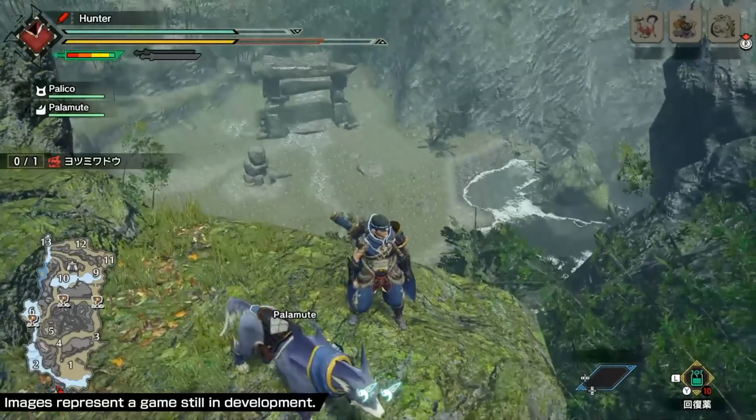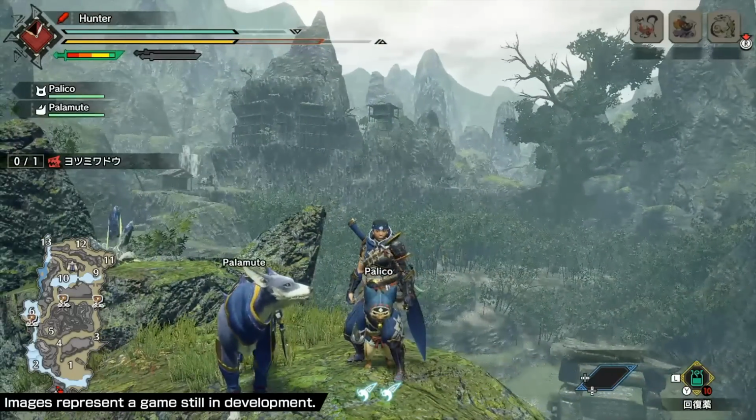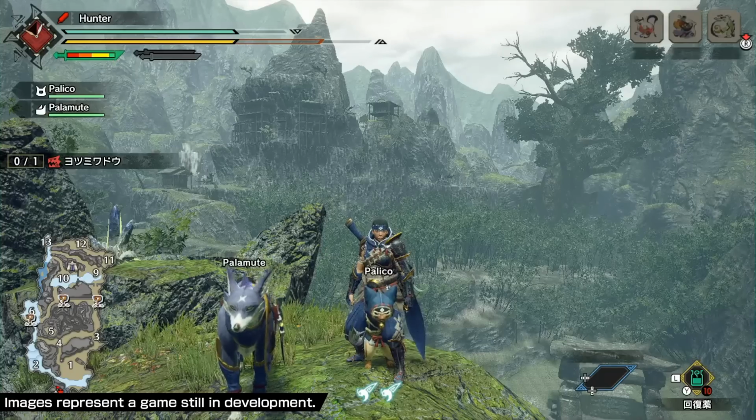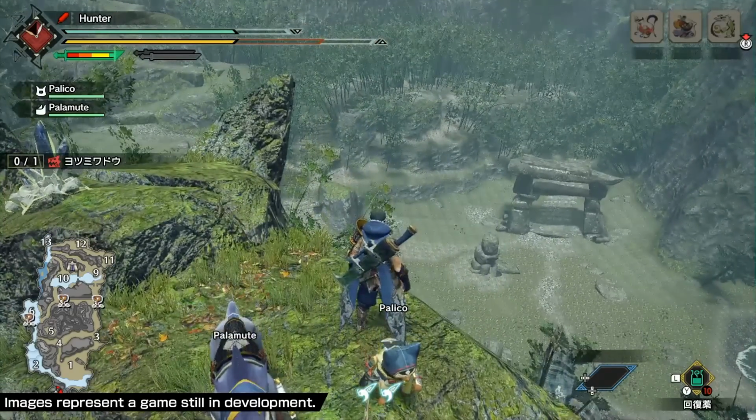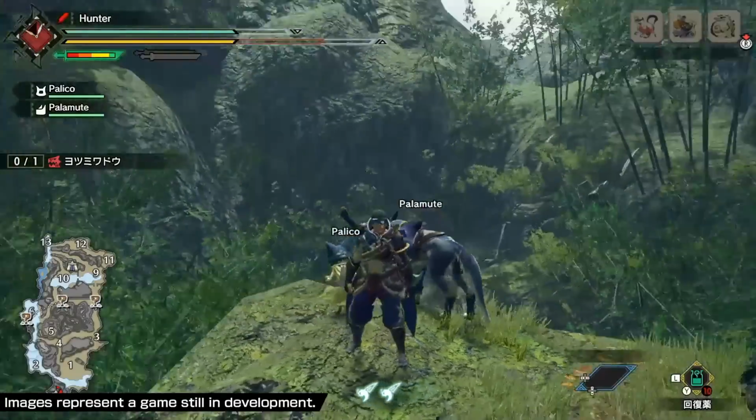You can use the wire bugs to search around the environment and find hidden gathering points and discover really interesting cute little things that we've included in the game. It's a really great way to explore the world of Monster Hunter Rise.